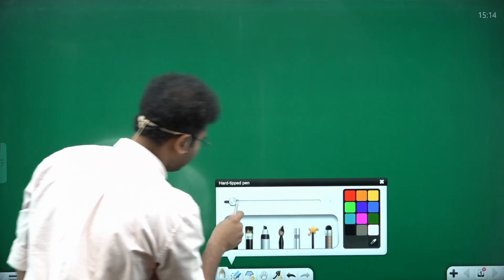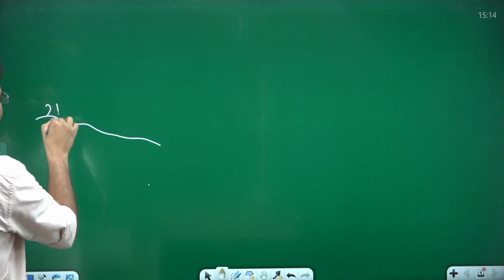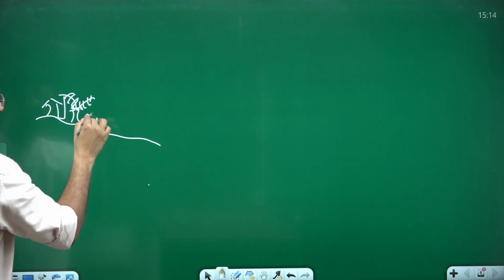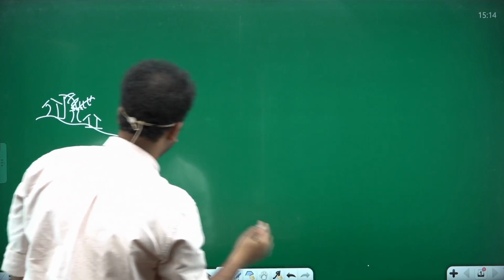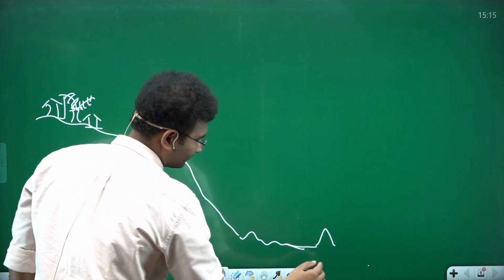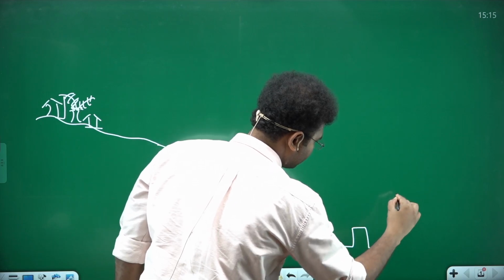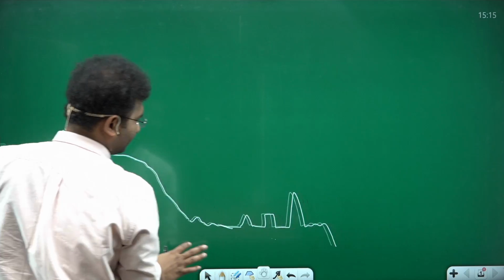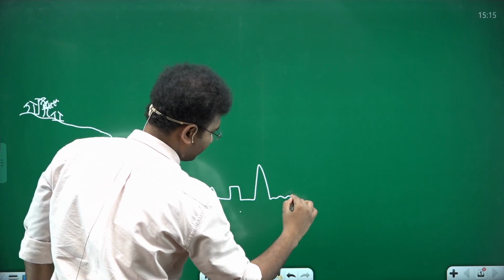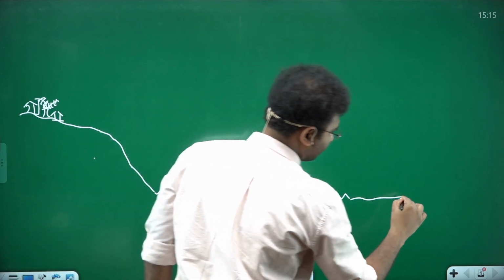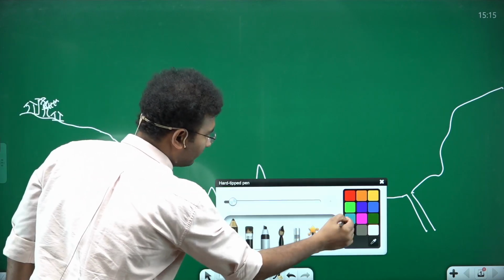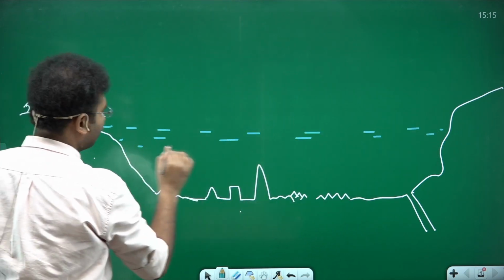Now see here, imagine that this is your continental area. Okay, this is your continental area. This is a house, this is a house. Let's understand that that is the continent, and then you have your ocean here. Let me draw first. Let's try to understand this. Imagine this is your water, this is your ocean.